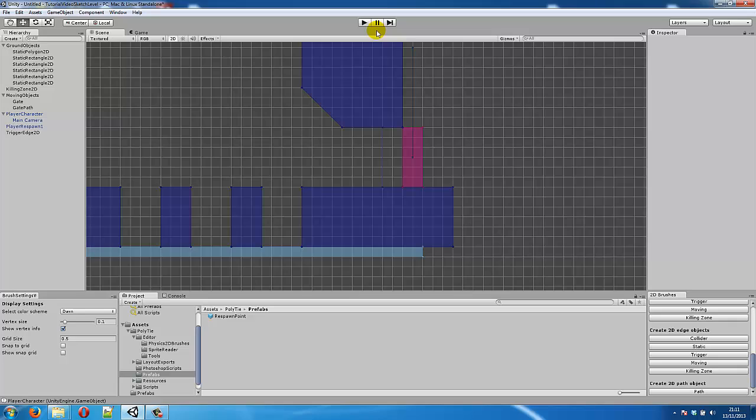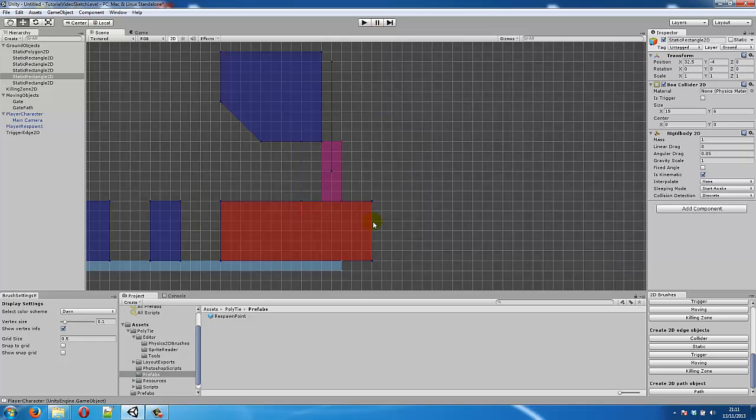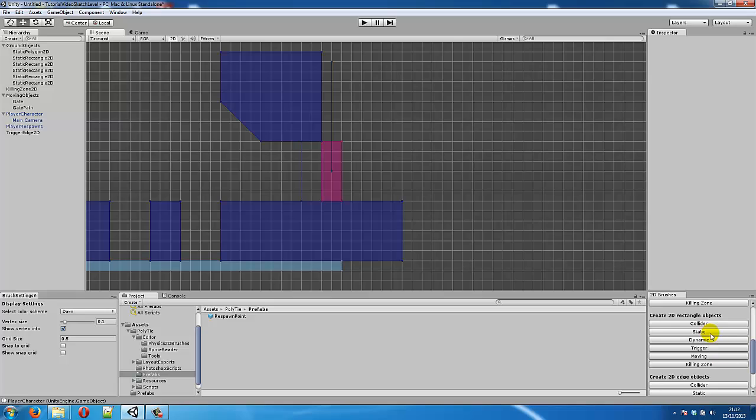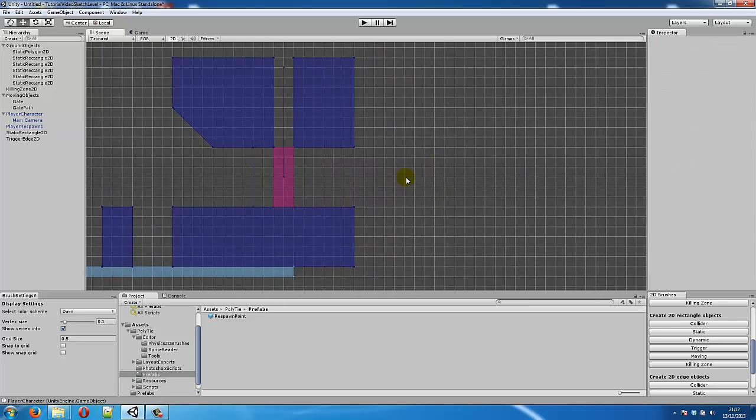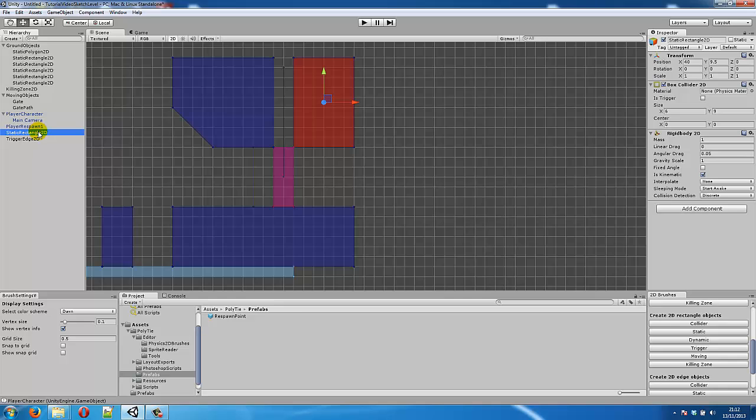To make things a bit more interesting, we are going to add some hazards to it, like falling rocks or fireballs or whatever. First I'm gonna extend the floor a little bit. Then I'm gonna add another rectangle object as the ceiling. And I'm gonna move it to the ground objects and set the layers to ground.